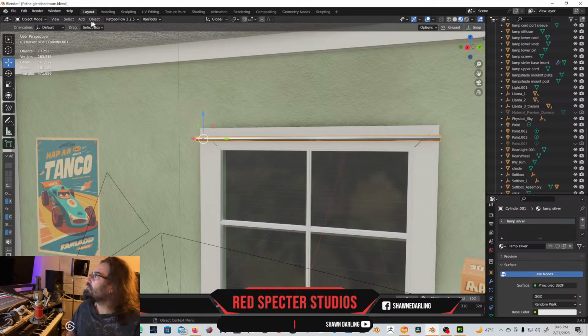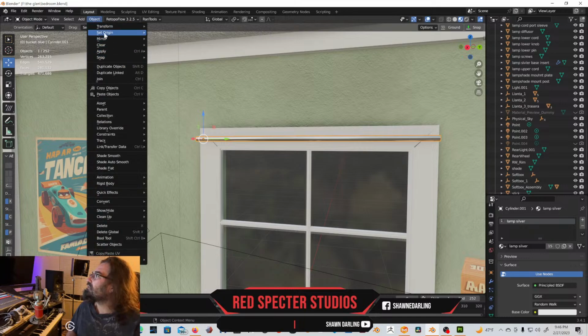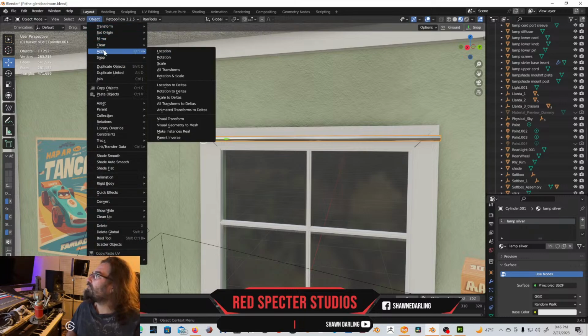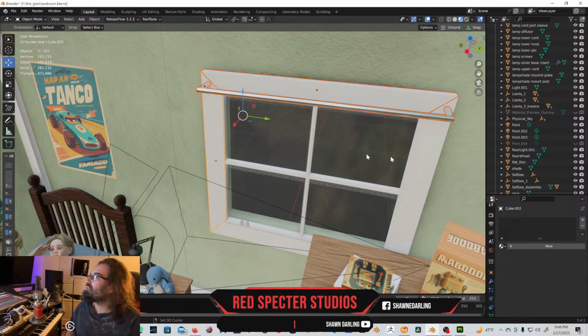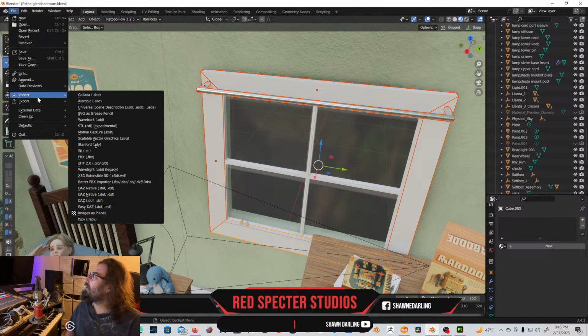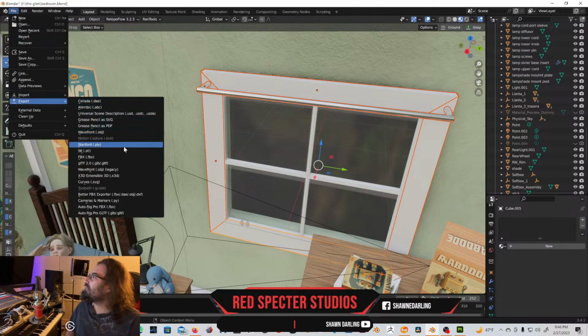I'm going to make sure that this is, and that might have been a problem too, my scale and rotation might not have been applied on any of these pieces, which is definitely always an issue. And let's try that. So I'm going to just re-export this.